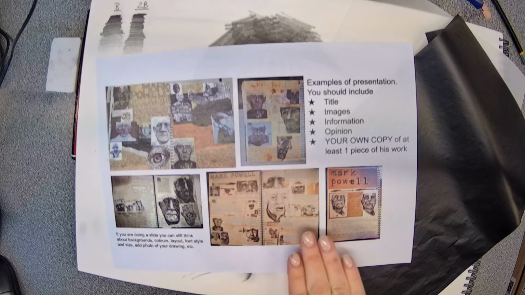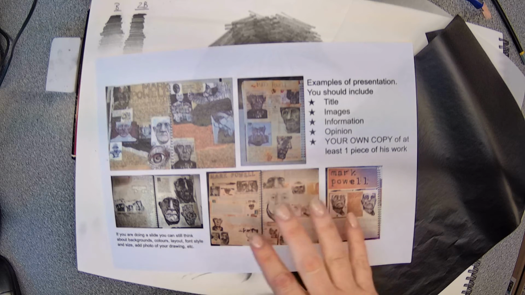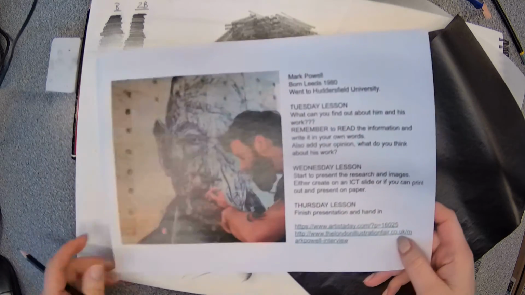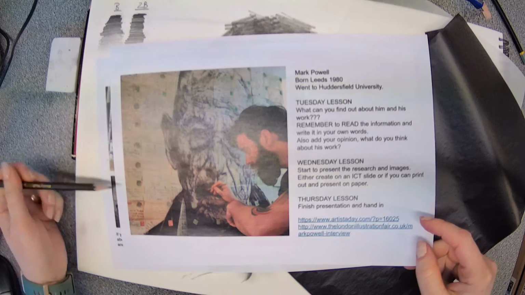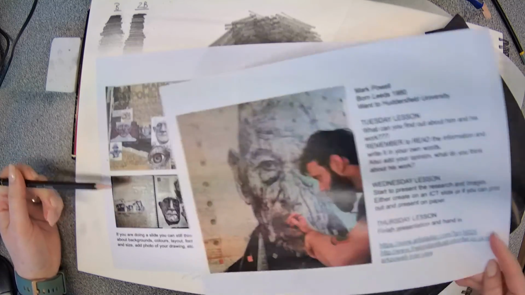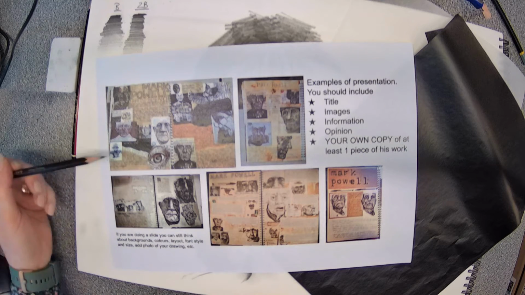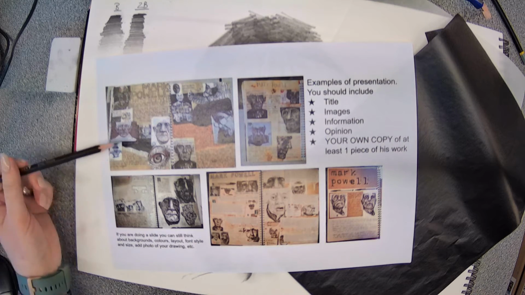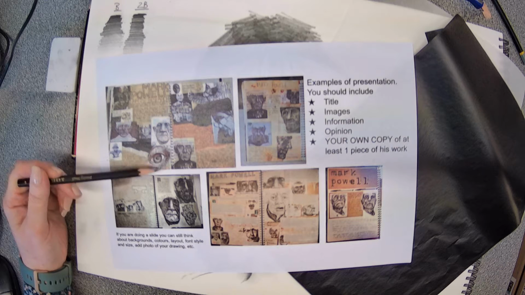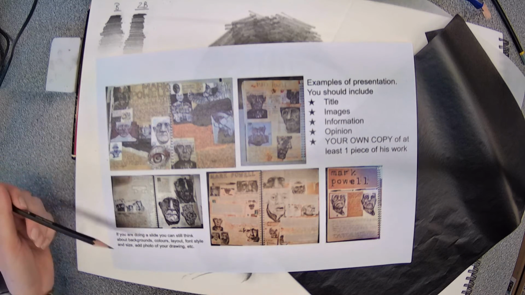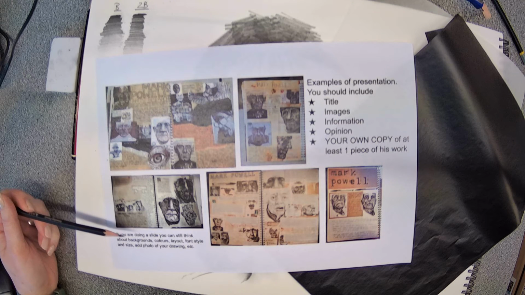If you're doing it real time, on paper, you can do loads of collaging. Lots of people, if you look at it, tea stain it, because Mark Powell tends to work on backgrounds. So this one here is all postcards. He works on paper, envelopes, all sorts of different things. If you're doing it on the computer, you can still make it look like this. You can find tea-stained paper to put in as a background. You can find the images. If you've done a drawing, a section of one of his pieces of work, you can photograph it and add it to your PowerPoint or your Google Slides, okay?